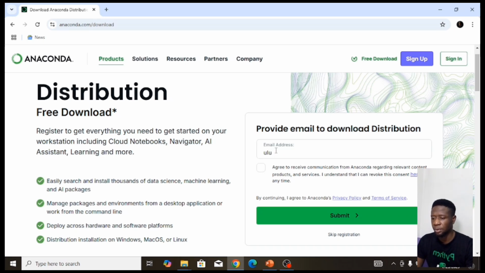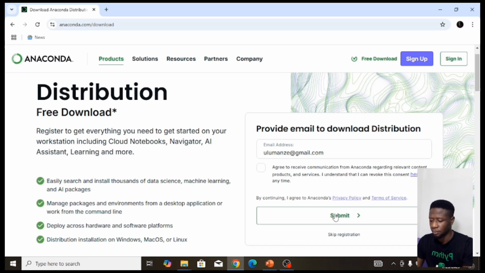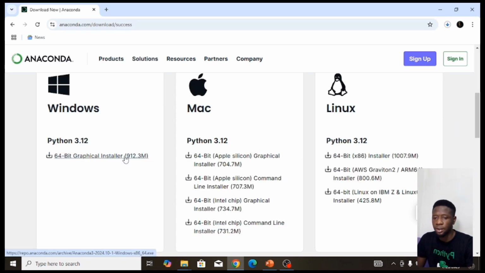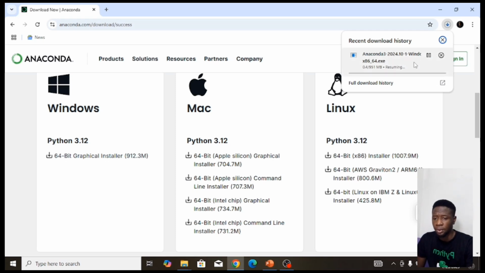So I guess you need to put in your email address here. And then click on submit. So the moment you click on here, it starts your download. So I'm going to pause or cancel this download because I've already downloaded it before. So I'll go ahead and cancel this.